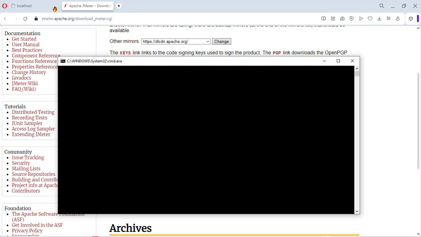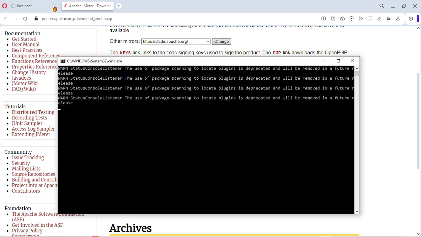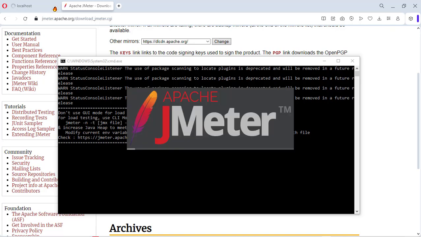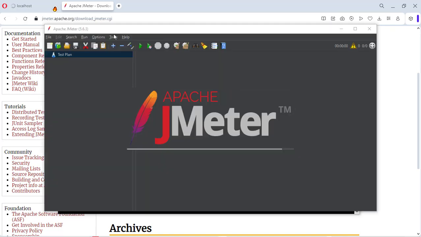Let's wait for it to open. So this is how it goes. It will be opening like this.